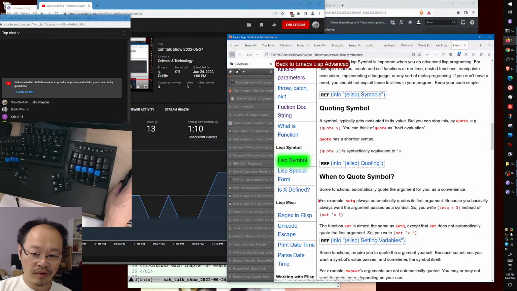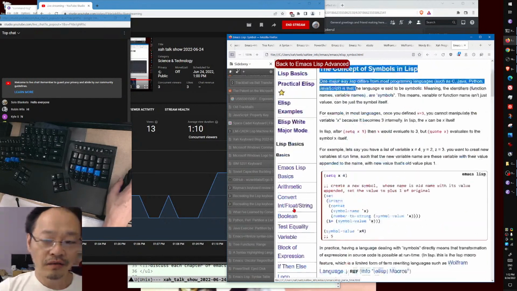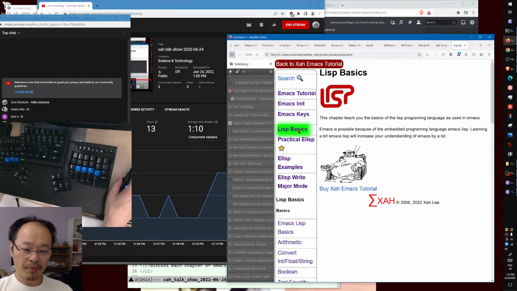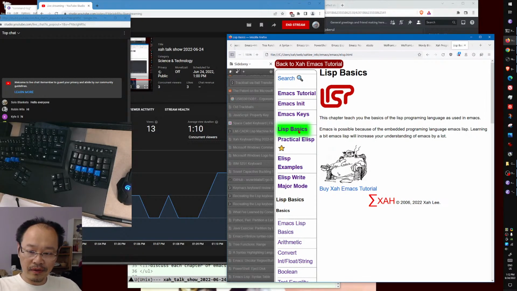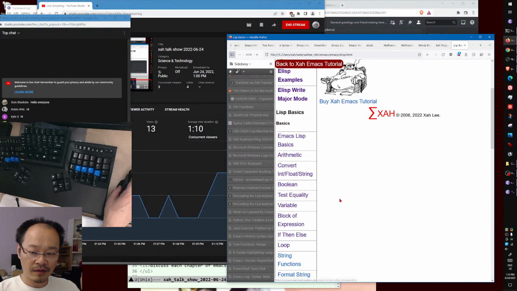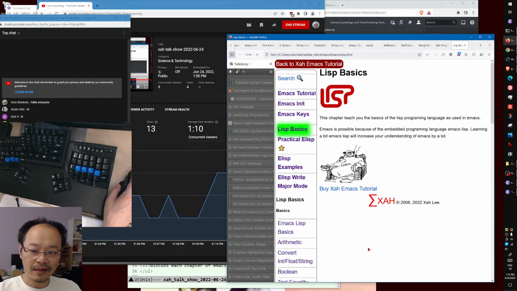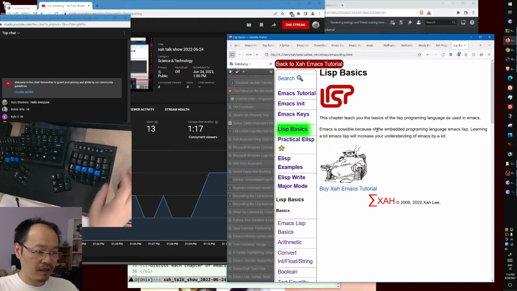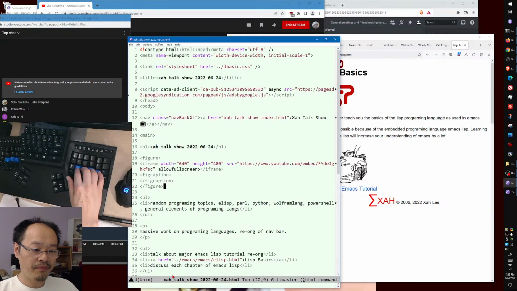So now I have organized, so there are more, okay? So this section, Lisp basics, they are all about the Emacs Lisp things, variables, functions, arithmetics, int, float, Boolean types, if then else, how do you do that in Emacs Lisp? However, they don't cover things particular to Emacs Lisp, because as you know, in Emacs, you have buffer.